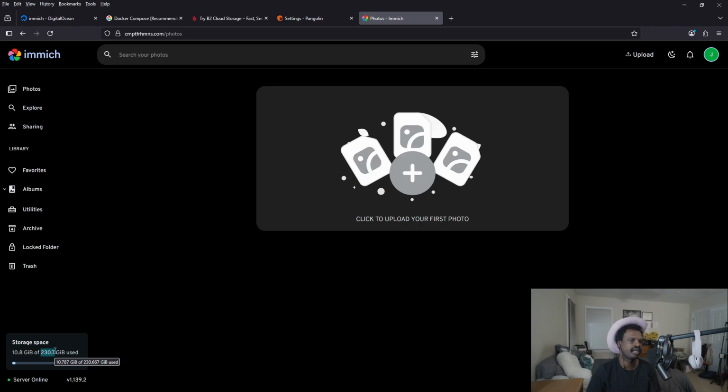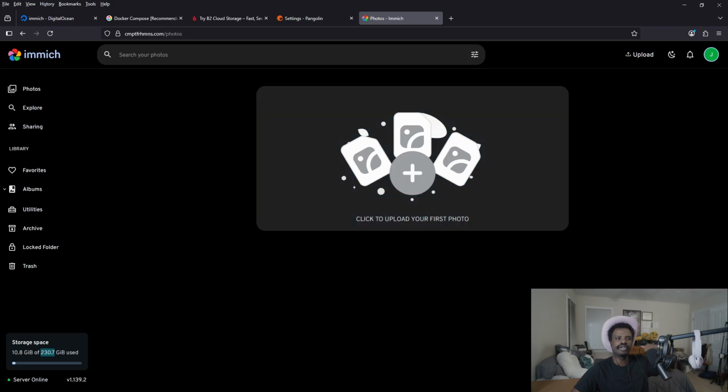You can also plug into a NAS, which would be a separate network attached storage, which would allow you to actually add storage to all your devices on your network. But for the most part, we have the application ready to go, ready to rock.